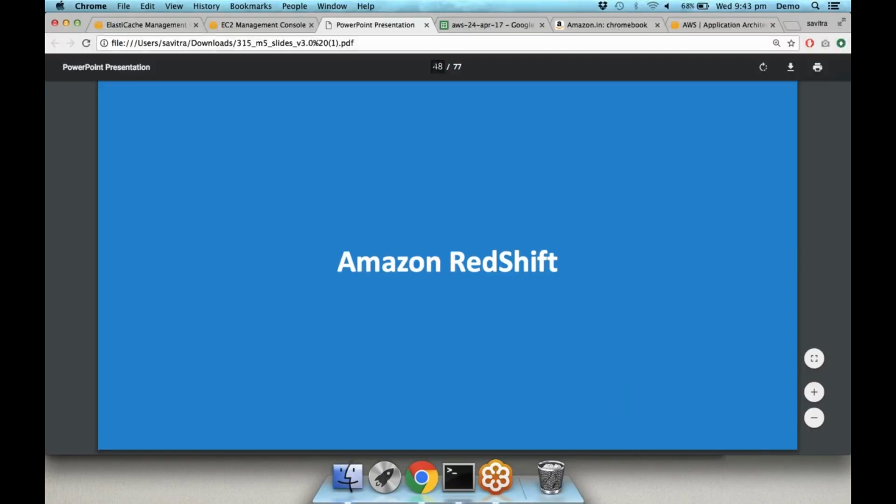All right, so Redshift is another database option that we have. This is actually a data warehouse type of service, and at this moment it happens to be the fastest growing service within AWS. So it's very popular, probably because it's cheap, it has pay-as-you-go pricing, and I guess there's a lot of pent-up demand for a solution like this. Maybe the market is not happy with the traditional data warehousing solutions. Okay, so that's what Redshift is.